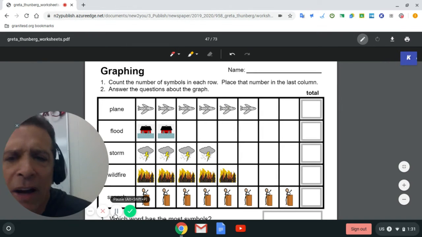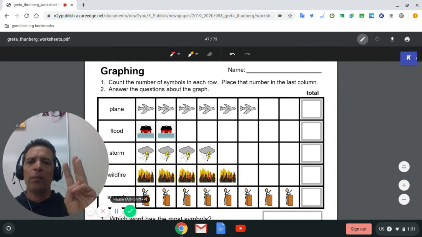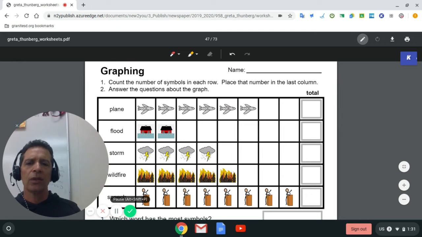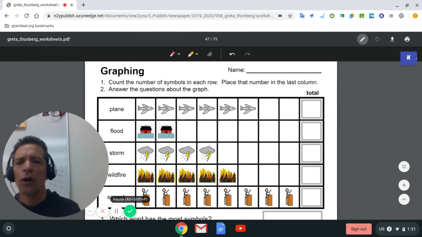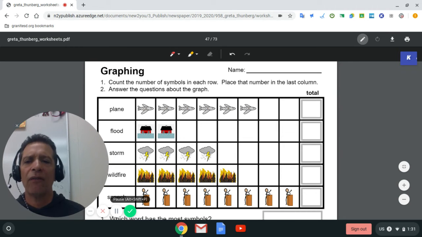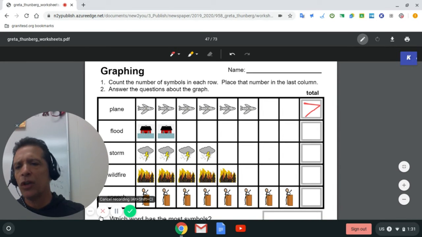Okay, guys, for graphing, there's 3 pages. This is the 3rd page, okay? There's graphing, the easy one, the middle one, the harder one. This is the harder one. So this is, again, graphing, the 3rd page. Okay, so first of all, we just need to count these. So 1, 2, 3, 4, 5, 6, 7. And I'll go ahead and do that. And you guys go ahead and do it, and we'll catch you in a minute.